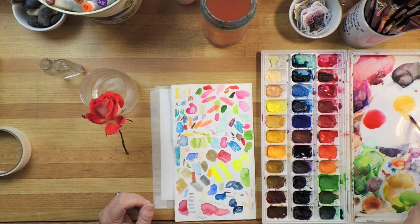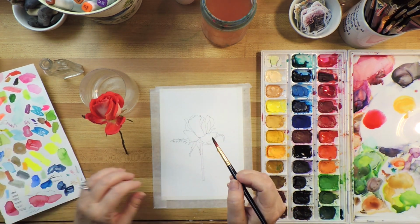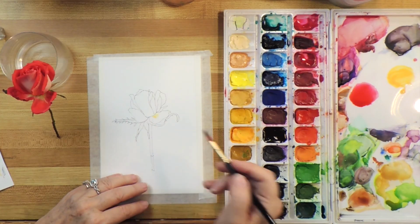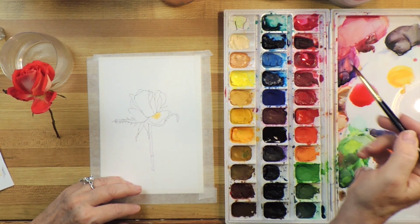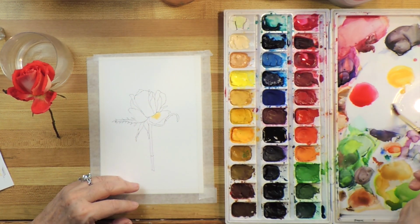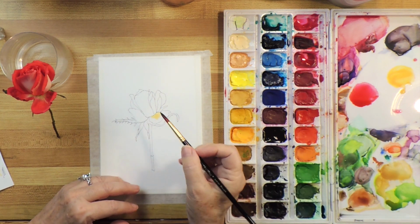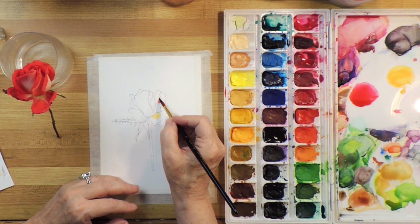So I'll tone it down with water, and then I'm going to do this part here. Just going to put that in there, and then I want some more, just the tiniest bit of yellow in with this pink, like that, and that can go on the back of this.